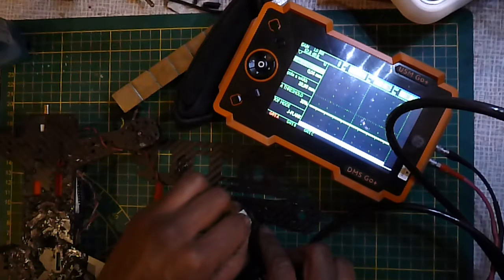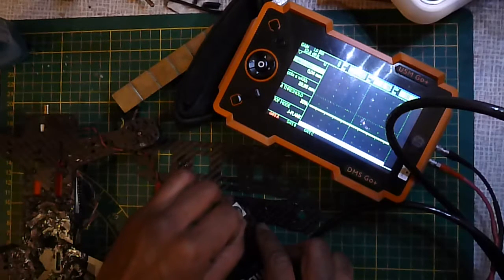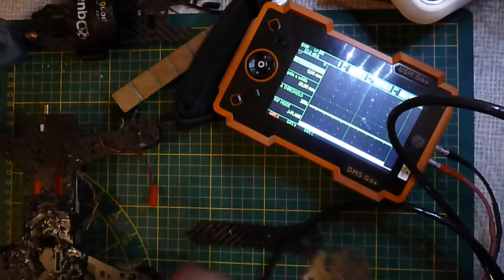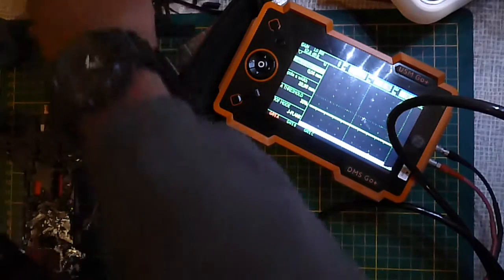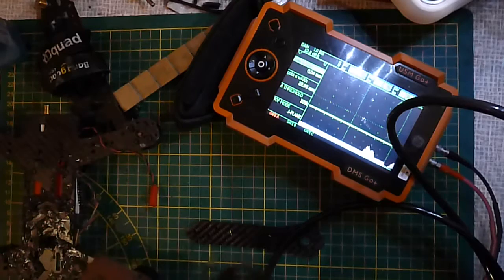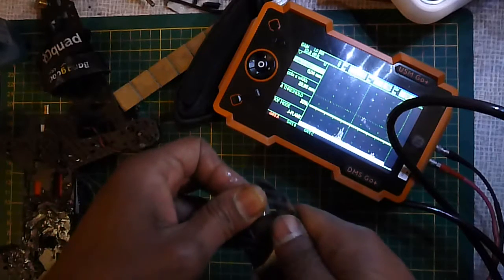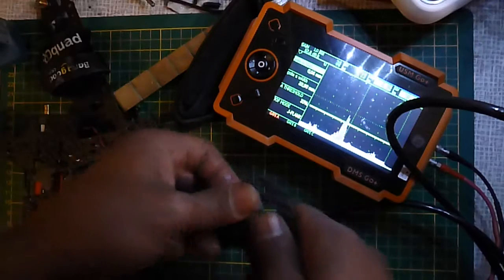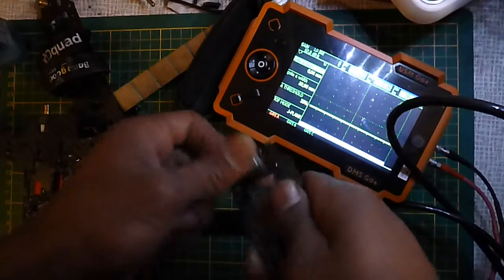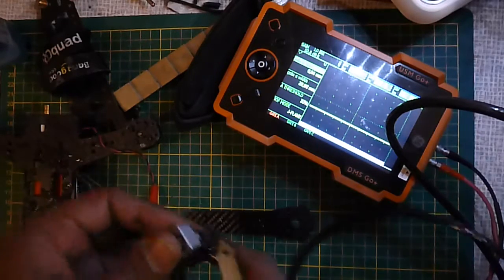Oh, this is kind of cool. I discovered a fabrication malfunction or quality issue. I don't think Banggood would care a rat's ass, but what spot was it? Around here. So I will check the 2 millimeter on the same spot as well. Maybe it's just a hard spot to manufacture. Hey, that's curious. Interesting. It doesn't seem to have the same problem on the 2 millimeter plate as well. Only seems to be on the 1.5 millimeter.